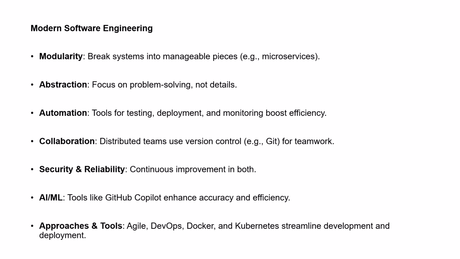Automation here is using automation as part of software engineering. This is very important. Collaboration is mainly for teams to collaborate and work together. For example, the teams who are writing the code can collaborate using version control like Git as a framework to communicate about writing the code. Security is a very important topic in software engineering now, and so is reliability, and there are continuing improvements in these two areas.